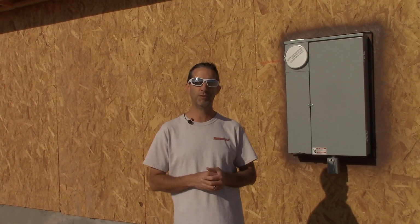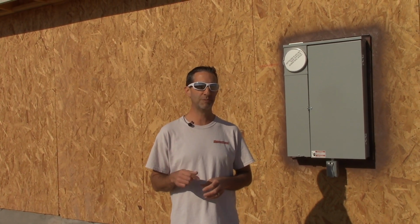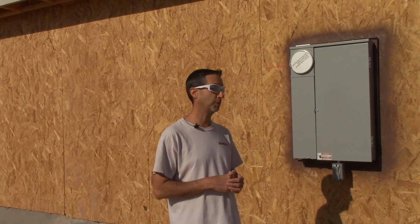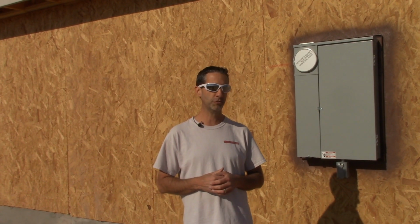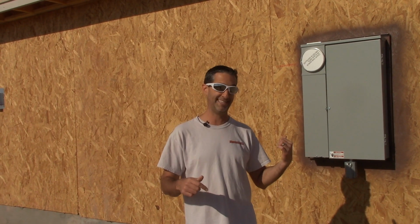So we're on the east side of the house, and this is our electrical panel. This is a 200 amp service that we've got, and I get the feeling we're gonna need to upgrade this because our outbuilding is gonna be right over here on the eastern side of the house. We do plan on running electrical to that, so that may change, but we've got the panel here. So let's go ahead and take a look at the electrical inside the house.